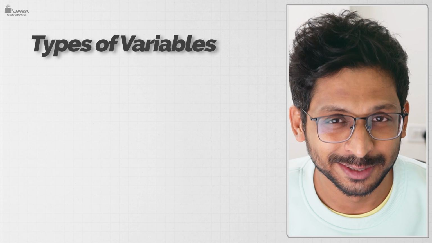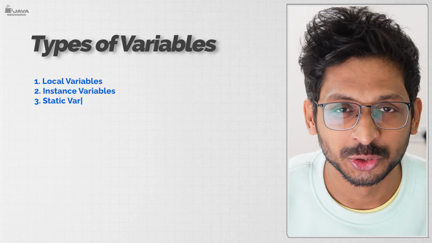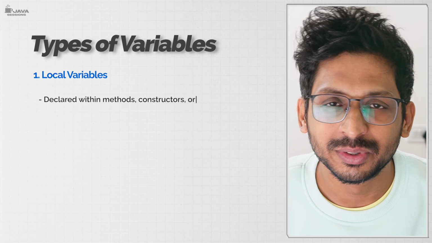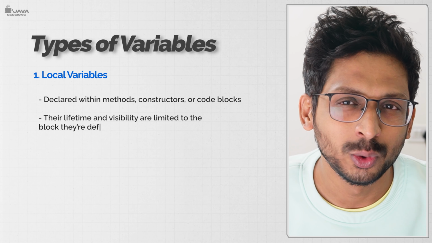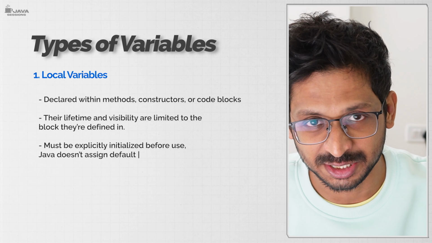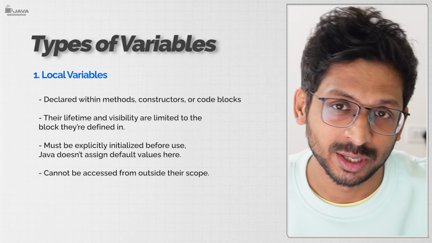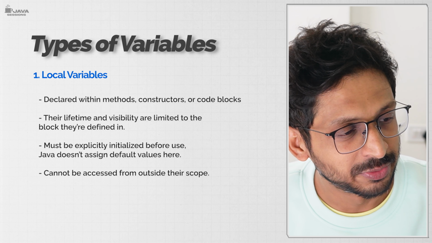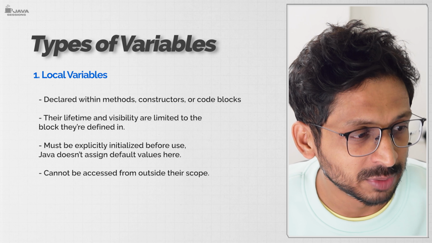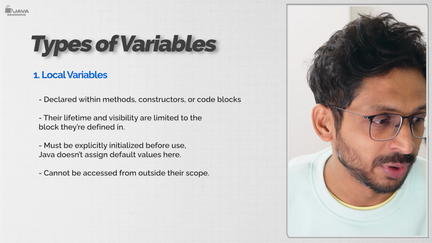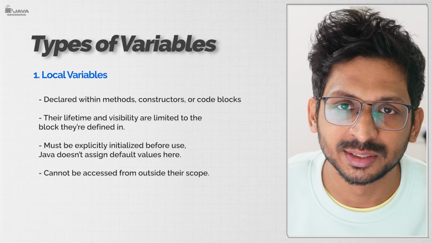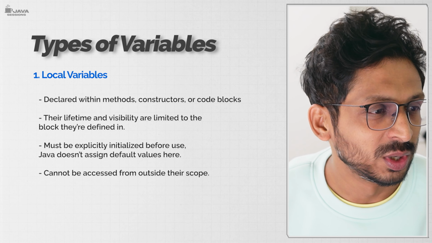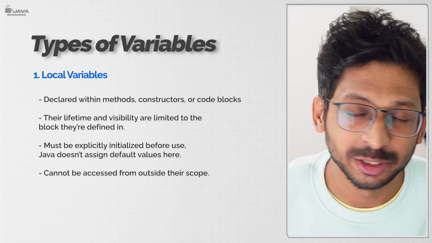But not all variables are the same. Java provides us with 3 different types of variables to work with based on the use case and scenario. The first one is the local variable. These live inside a method or a specific block of code and are accessible only to that specific extent. They only exist while that method runs or that specific block of code is being executed. So here in this example, greet is the method. We have created a variable of string type with the name message in it, and we have assigned it a value of hello. So you can use this message variable inside this greet method only. If you try using this variable outside greet method, it is going to throw you an error. So once this greet method execution is complete, the variable disappears.